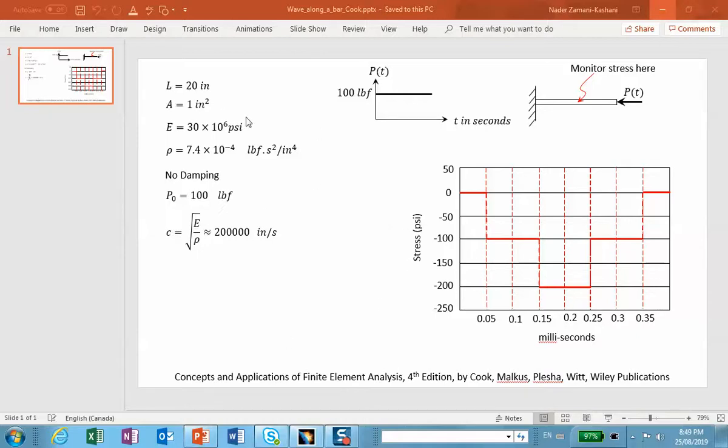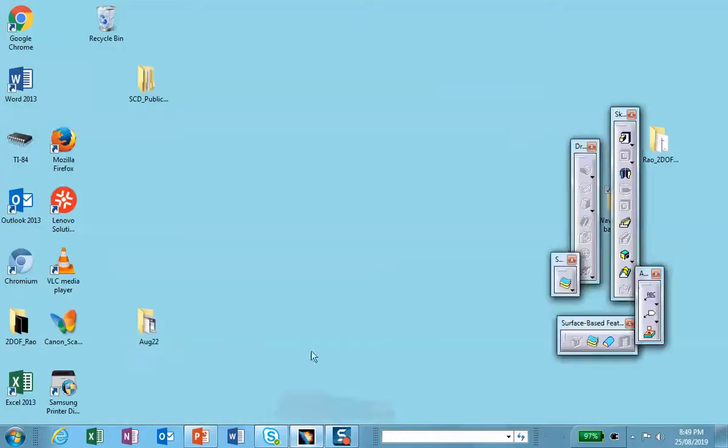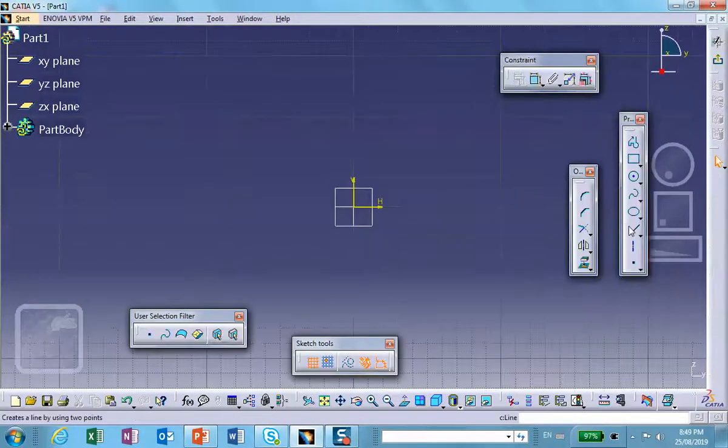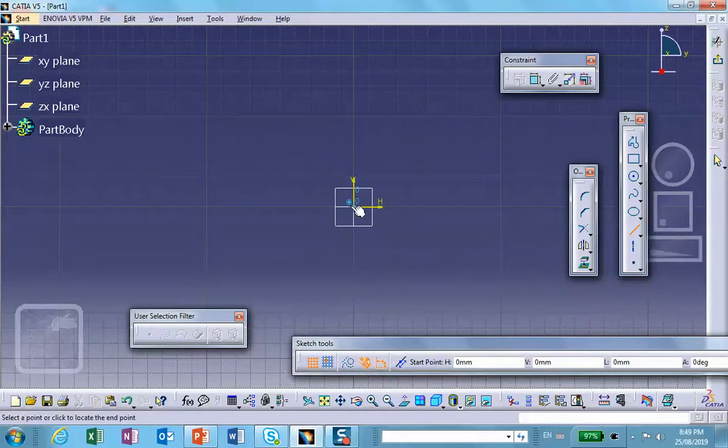This particular example was taken from the book by Cook, Malkus, and others, Applied Finite Element Analysis. All right, let's go ahead and make this object. So we go to Catia. We create a line. So on that vertical plane, I will sketch a line which is 20 inches long.